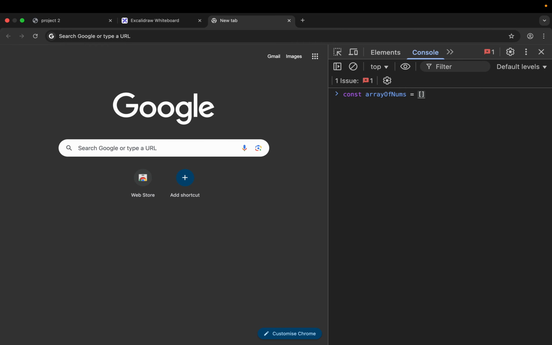And in the square brackets, let me just give out 1, 2, 3, 4, 5, 6, 7, 8, 9 over here. Okay? So I have this array of numbers going all the way to 9.